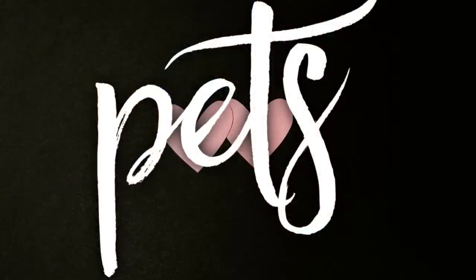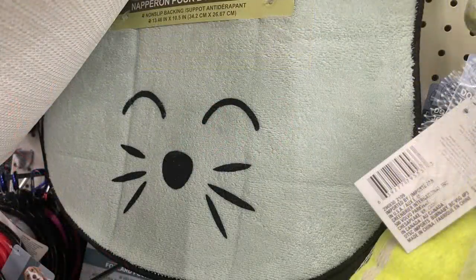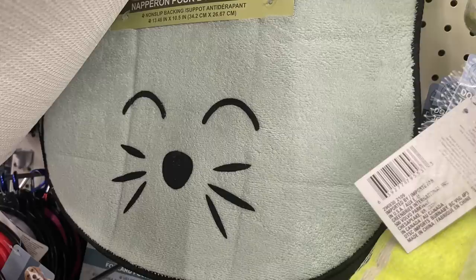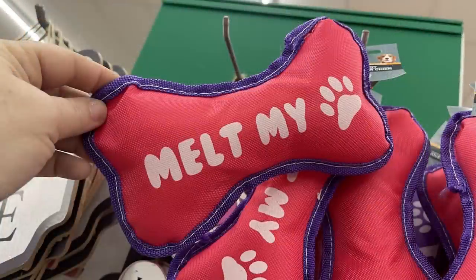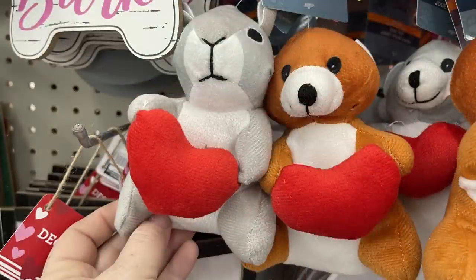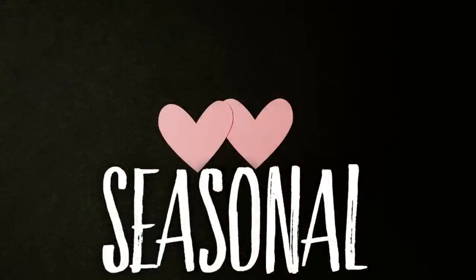Now for the pet care - they put out more food bowl placemats in a really light sage green and soft blue. They almost look gray but in person they are blue and green. We also have dog toys that say 'Melt My Paw' and little squirrels and teddy bears holding a heart for Valentine's Day. Now for the seasonal items, we'll start with Valentine's Day first.